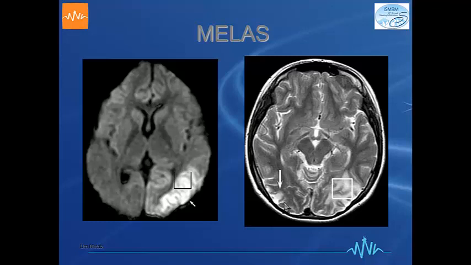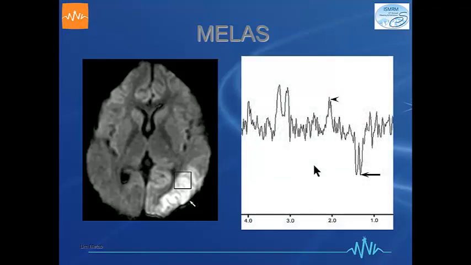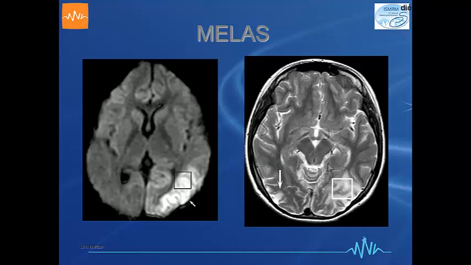And then when they resolve, they don't completely disappear, nor do they have encephalomalacia like what you'd expect from a real stroke. So they may leave tantalizing clues as to the differential diagnosis, and when we added spectroscopy, we had a much better understanding that there was the presence of lactate.